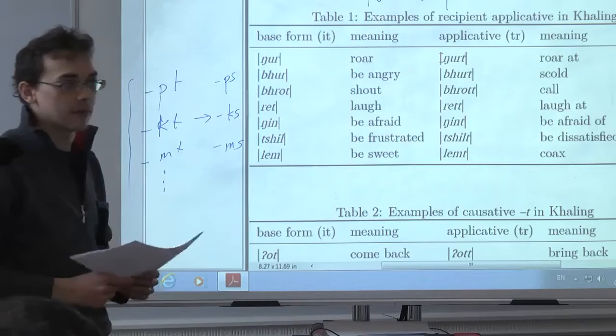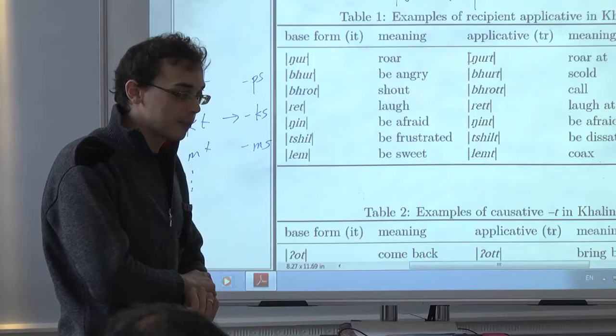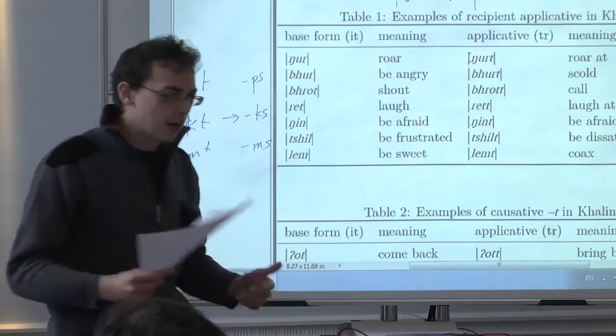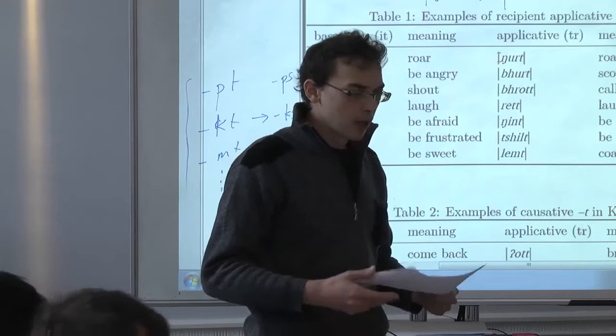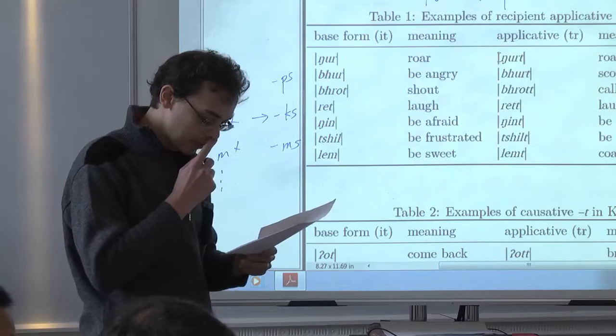And one of the reasons is that consonants different from S and R have merged with the original R's and S's. And from the present data, it's not always possible to distinguish between them. But let's accept, for the time being, that T could change to S when it occurs as the element of the final cluster. At least, maybe not after all consonants, but maybe after some consonants. We have evidence in some languages of the family, especially Kiranti, for the existence of clusters like that. So it's not illegitimate to suppose that it may have been the case. If we do that, then we are entitled to compare the final S in Chinese not only with S suffixes, but also with T suffixes in other languages.